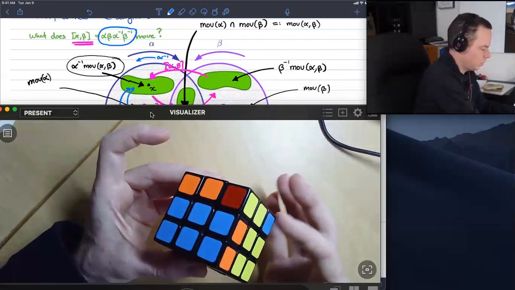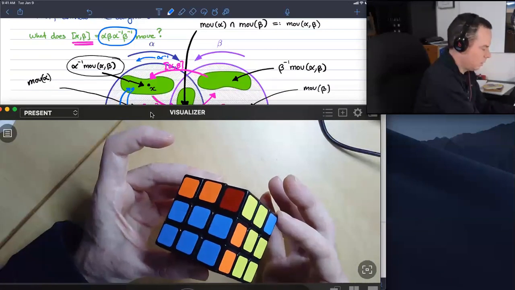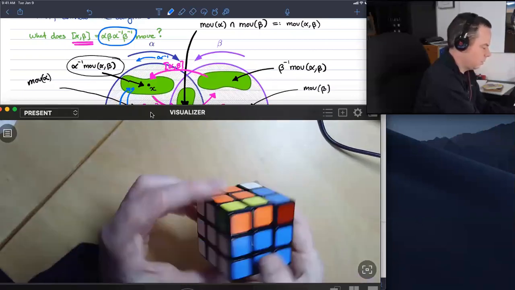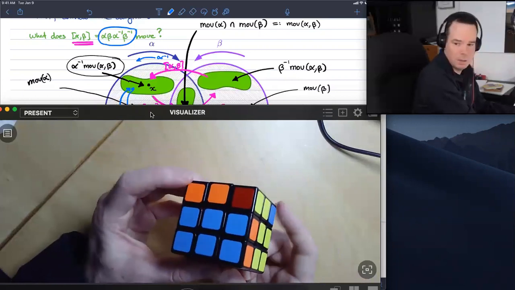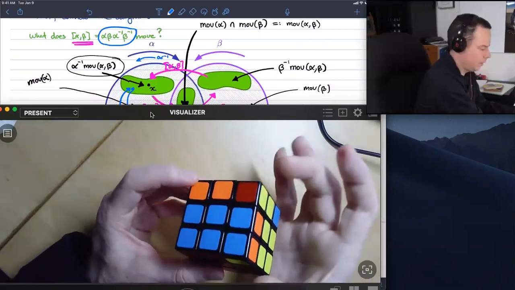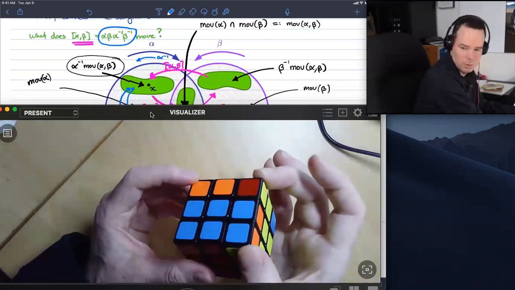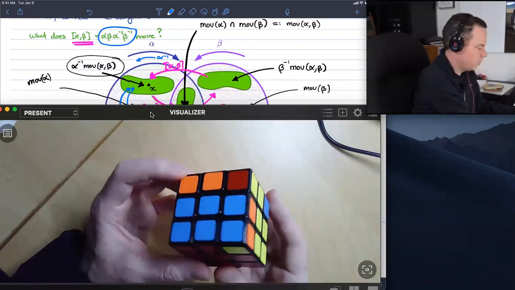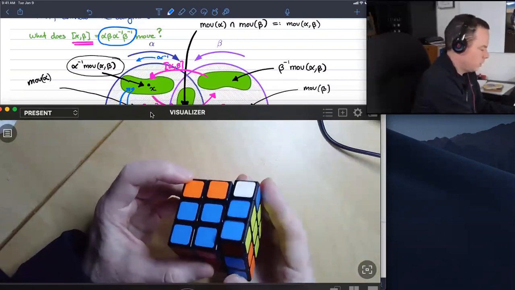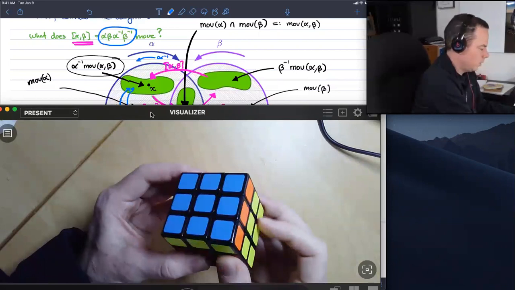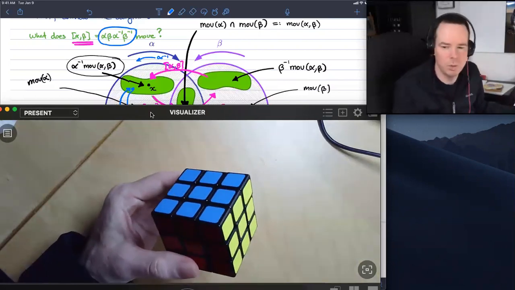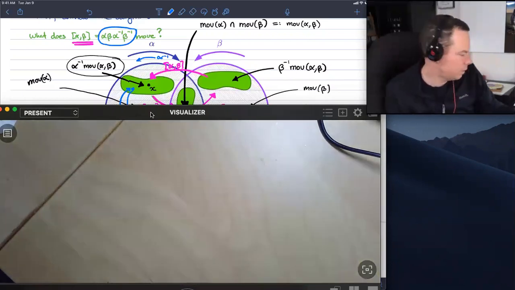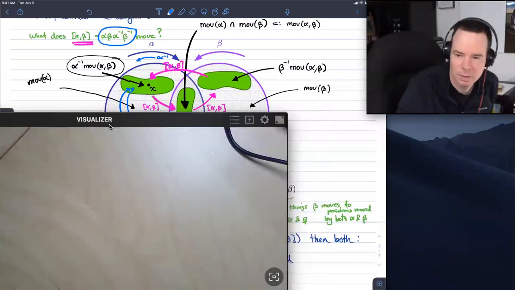This corner piece, which was yellow, green, and orange. Sorry, where are you? There it is. So that ended up here. So it ended up swapping these two corner pieces, and swapping these two corner pieces. So it did a 3 cycle on the edges, and it did a couple of corner swaps. And that's what we got just by doing alpha, beta, alpha inverse, beta inverse. So we could predict what got moved, and we can also see where they get moved to. So that's the idea behind this picture.